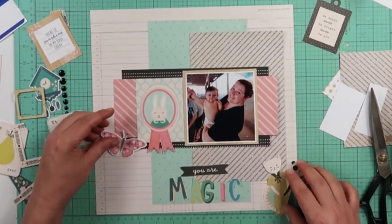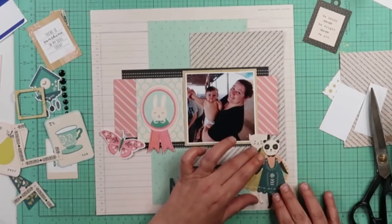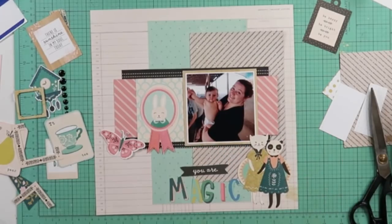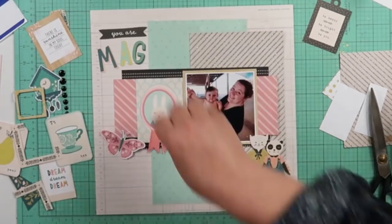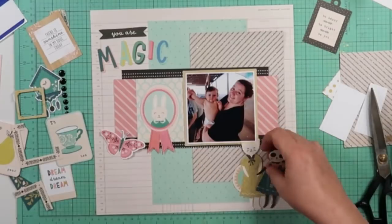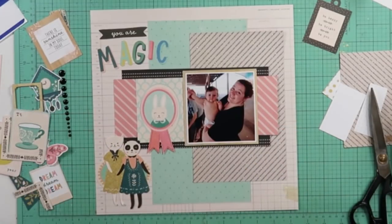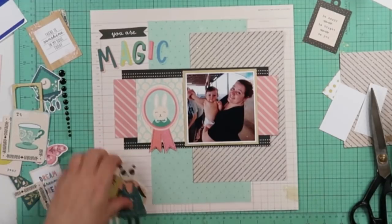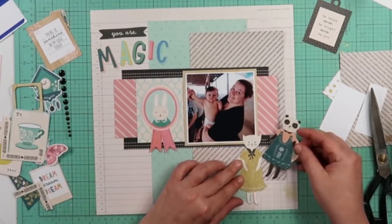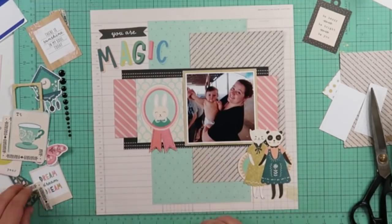Now I'm going to tell you this. I don't use page kits a lot, but on this specific day when I put together these kits, I think I put together like 4 or 5, maybe even a little bit more than that. I really enjoyed working with those, so that is something I will probably end up doing in the future. The thing is, the ones I did on this day, I just did the page kits. But I think I would rather have my pictures pulled out and then do a page kit around that.